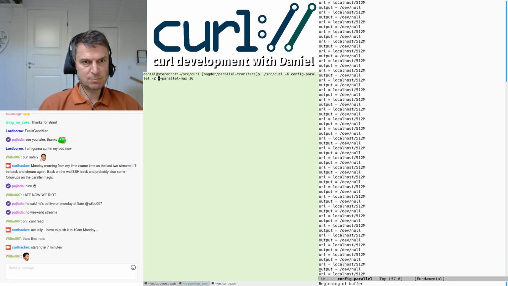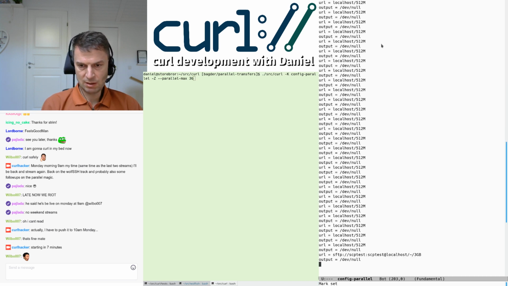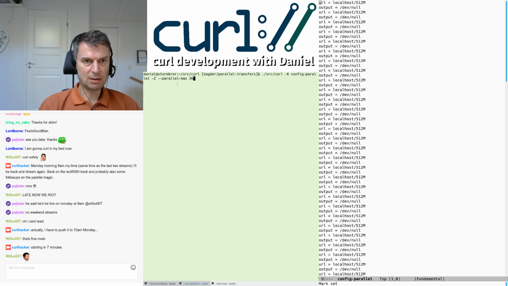This basically tells how many transfers to do at the same time, at maximum. This config file has 202 lines and 2 lines for each transfer, so here we have 101 file transfers. With this command line, I ask curl to only do 36 at a time.